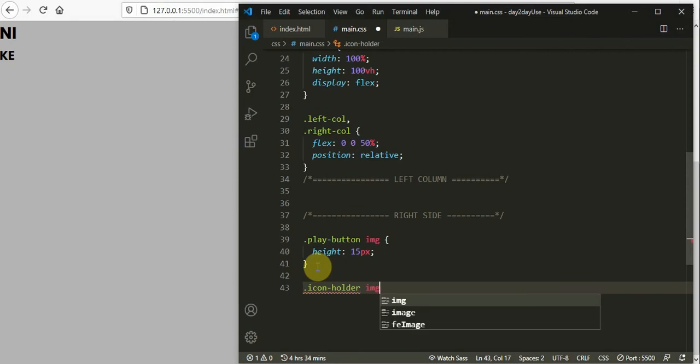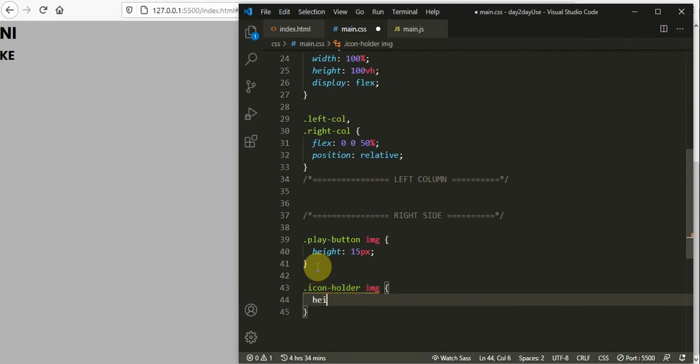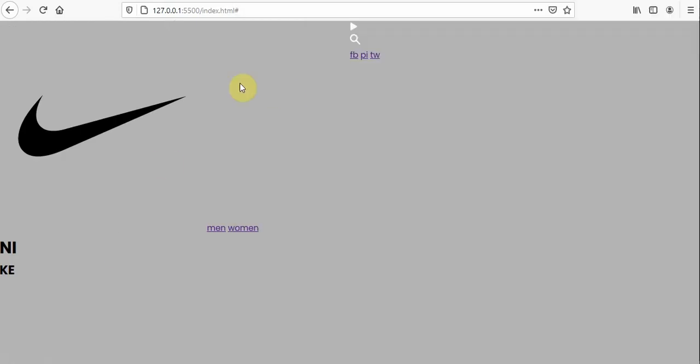Icon holder image, I think let's give it a height of 20 pixels. Now save it. Here they are, the small ones. So now we have the page. It doesn't scroll anymore. So now I'm gonna work on the left side.